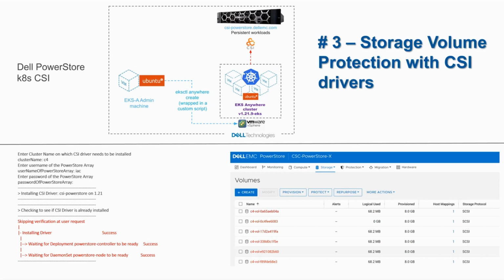So Dell EMC as a company, we have our own storage box where we can integrate our storage box to an EKS Anywhere cluster. And within my pod, I have to install the CSI driver. Anybody aware what is CSI? Hardware drivers into the container. It's a software between the container and the hardware. Yeah, correct. So typically CSI is the Container Storage Interface.